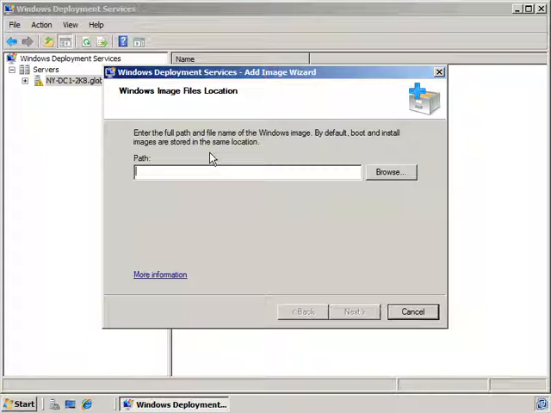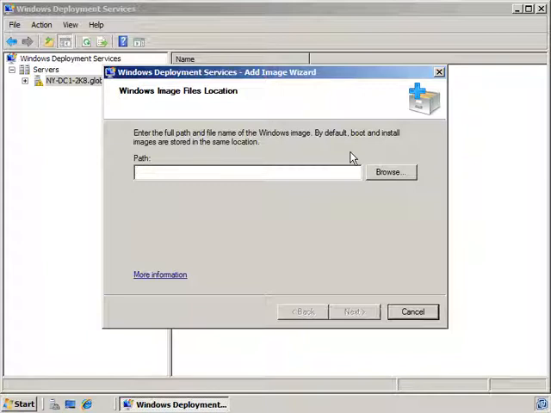So, for instance, if we want to install Windows Server 2008 Enterprise Edition, there'll need to be an image for that particular operating system. Boot images are used by the client computer, or really, I should say, to boot the client computer before an operating system is actually installed. In other words, if we're going to connect across the network with a computer that has a blank hard drive, there's nothing on it, well, we need something to boot off of, and that's what the boot image is.